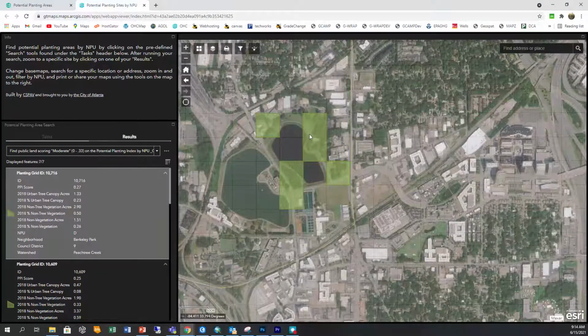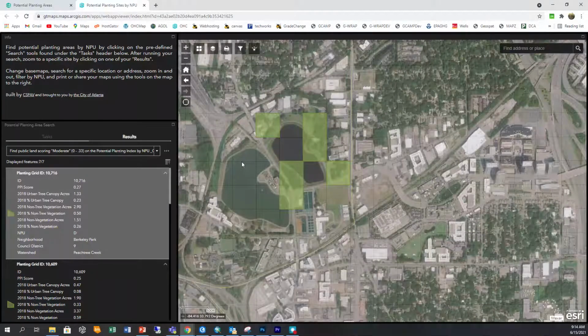And you can see that there's adequate space there for planting. Again, not to necessarily say that it's the perfect place for planting, but the whole idea of this tool is to quickly scan through places in the city that have more non-tree vegetation than actual treed areas.